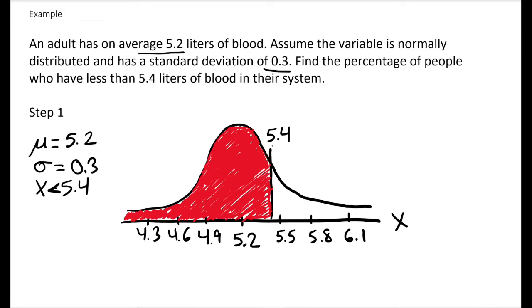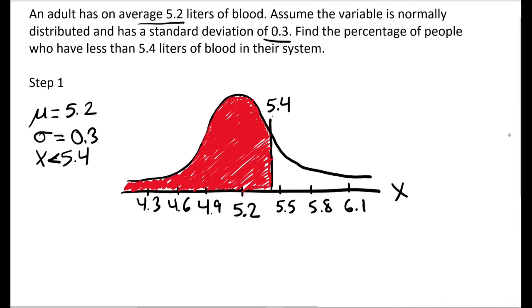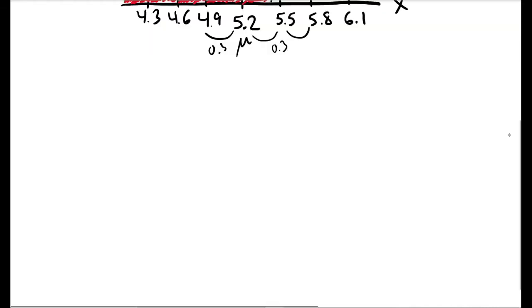Because it's less than 5.4, we draw a normal distribution for the first step. Remember that these are the x values, so 5.2 is the average in the middle. Remember that mu is in the middle. And then you're going to add one standard deviation on each side and then keep going. So you're going to add 0.3 on each side because that's the standard deviation. Then 5.4 is pretty close to 5.5, so we draw a vertical line there and we shade to the left. So that's step 1, to be able to draw this out and shade the correct area.